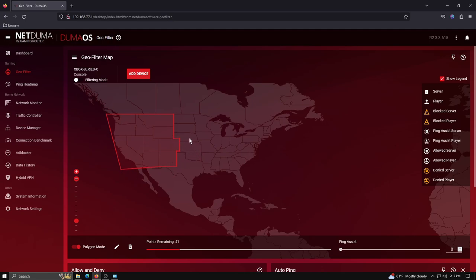You notice that I did keep out these other servers. I only wanted the Washington and the California ones, and then just kind of leaving all this open. So anything in here is open for me. Anything outside of this little box thing that I made doesn't connect to me. Why? Because I have zero ping assist.